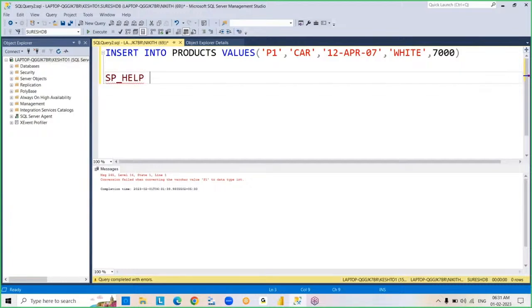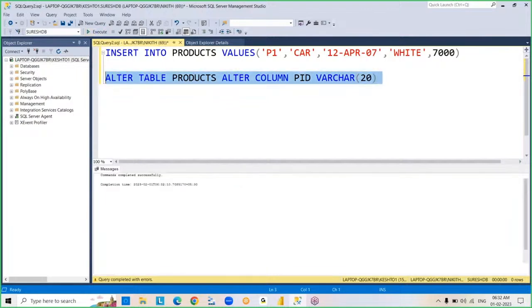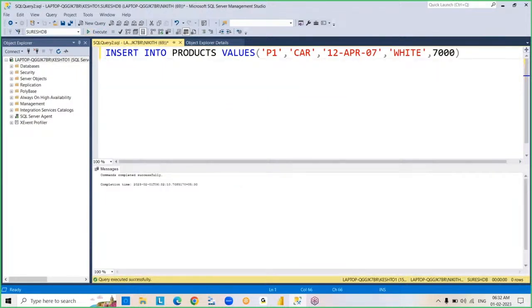We created the table again, right? Wait. Alter table products alter column product ID varchar. So make it 20. Now it works. See this.